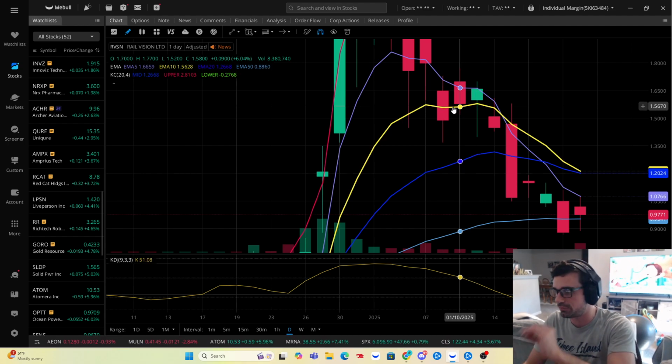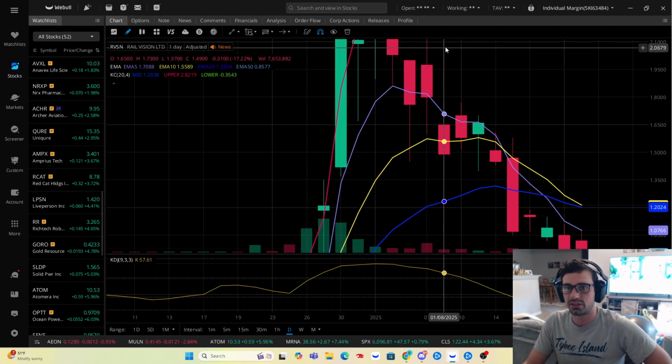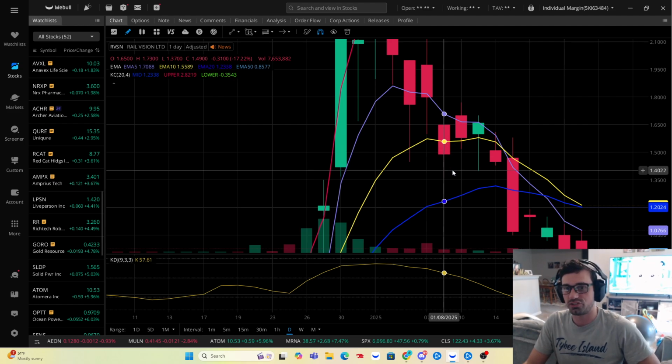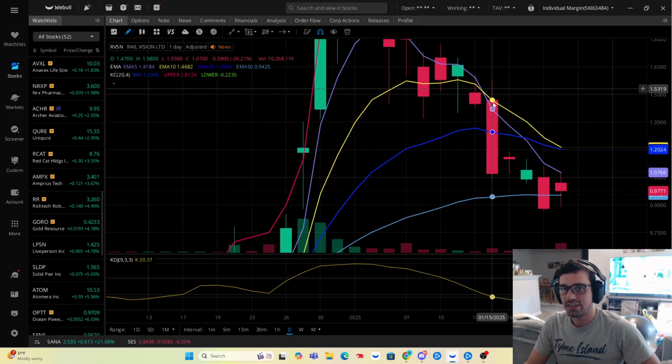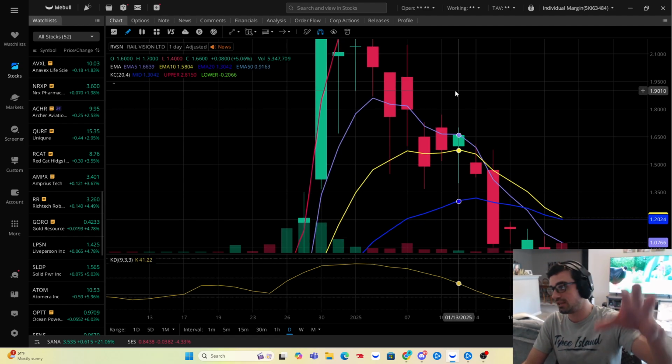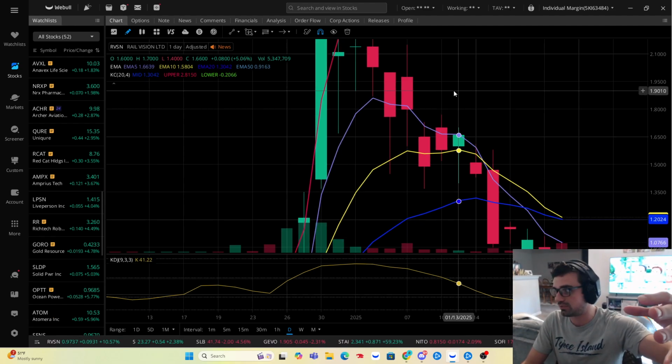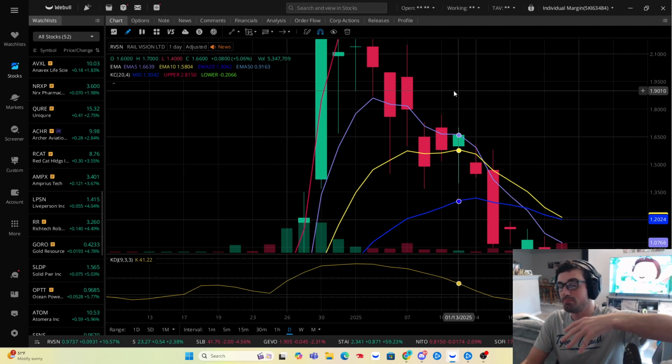You make your massive money, and you don't take the same trade if it goes back to the 10. Remember that. You don't keep rinsing and repeating, because a lot of times if it comes up and comes back down, it wants to go to your next EMA level, okay? These are your bounce effects. If you skip an EMA, a lot of times you will get that 10% bounce. And then a lot of the times you're going to get massive money.